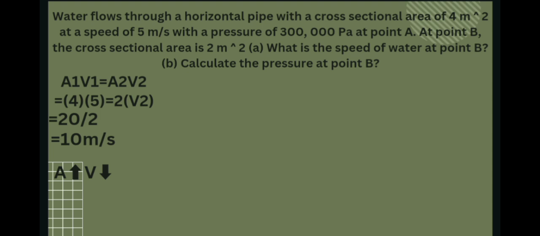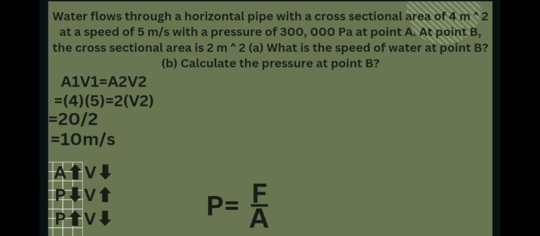One aspect of Bernoulli's principle is that the pressure is high when the speed is low, and the pressure is low when the speed is high. Because the fluid is moving faster at point B, the pressure has to be lower. In fact, as the fluid moves from A to B, it's accelerated. So therefore, there has to be a net force that will accelerate the fluid from A to B, and pressure is associated with force. So pressure is force over area.